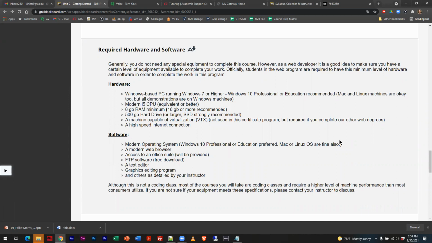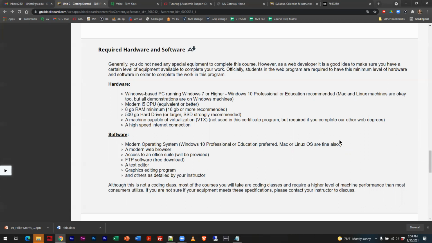We just want to make sure that you have, for the most part, a full-blown computer system to be able to do your work. The reality is you should be able to do any of the work on any platform, but for the most part, we arrange things for Windows. But if you're a Mac person and you need help on that platform, I'm well versed. If you're working on Ubuntu or Linux Mint or something of that nature, I know those platforms really well as well. In terms of the OS on a Windows machine, we do recommend Windows 10.